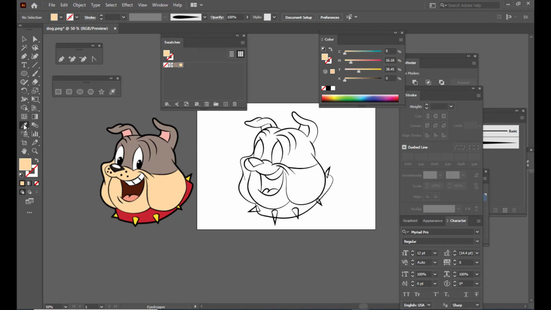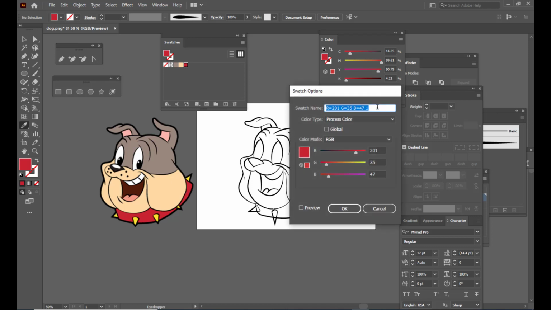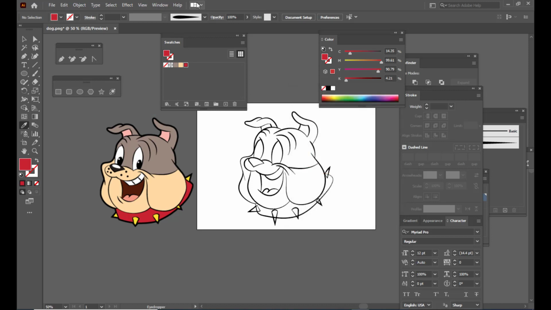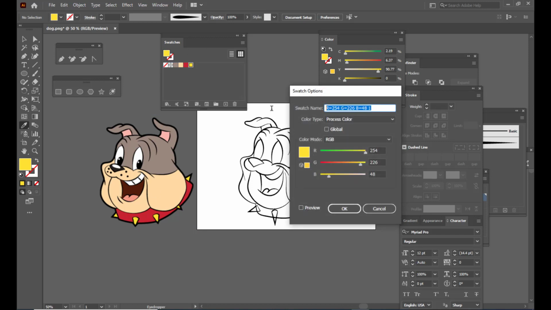So we'll just select the eyedropper, just pick the color of the collar. We will save it to our swatches panel, and we will rename it collar color. And here we will also select the spikes color. So just pick the spikes color. We'll save it to our swatches panel, and we will rename it spikes color.